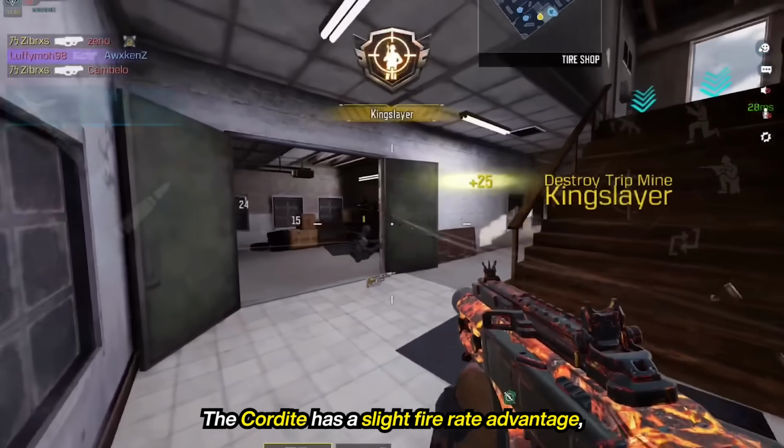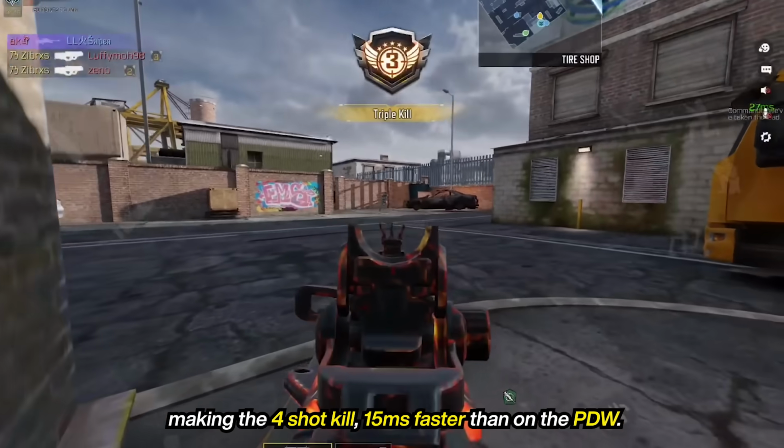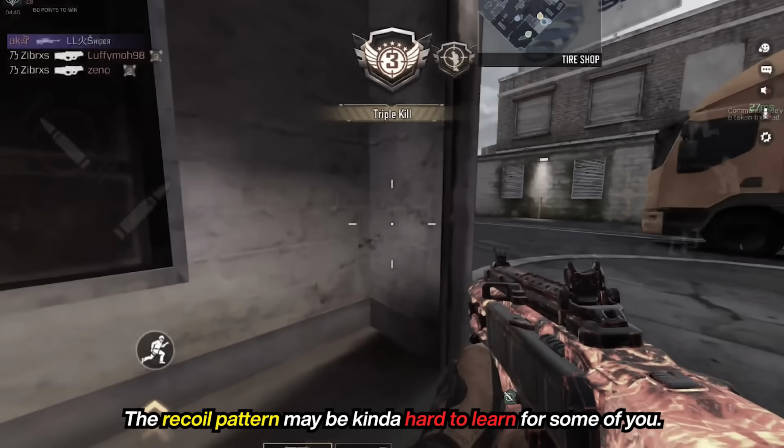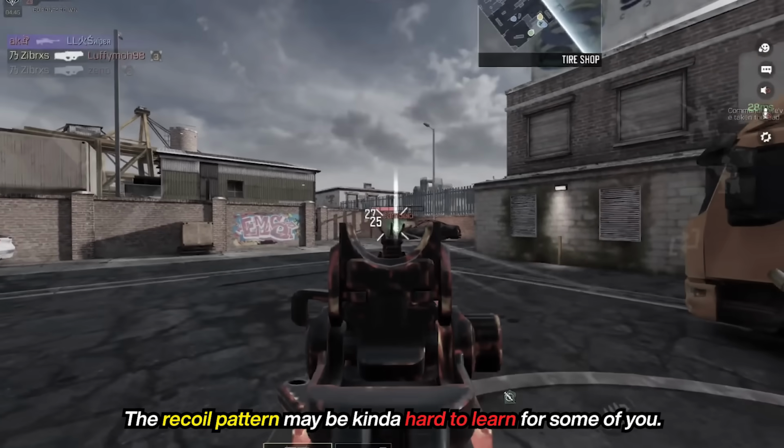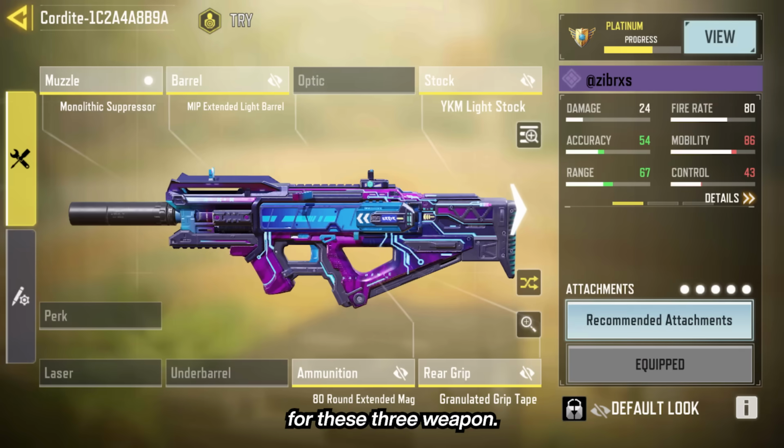The Cordite has a slight fire rate advantage, making the 4-shot kill 15 milliseconds faster than on the PDW. Something that might be an issue though, the recoil pattern may be kinda hard to learn for some of you, and if that's the case, you can just go back to a good old PDW. Here are the gunsmiths for these 3 weapons.